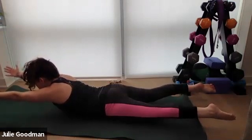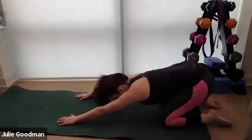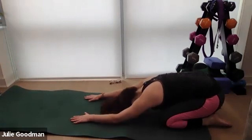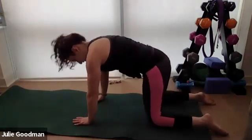Hold for 4, 3, 2, and 1, and lower. Push your hands up. Send yourself into a child's pose to round that back into flexion, the opposite of extension. Chin on the mat. And let's just take a second here. Inhale your way up to all fours. Let's finish off with a little bit of cat and cow.